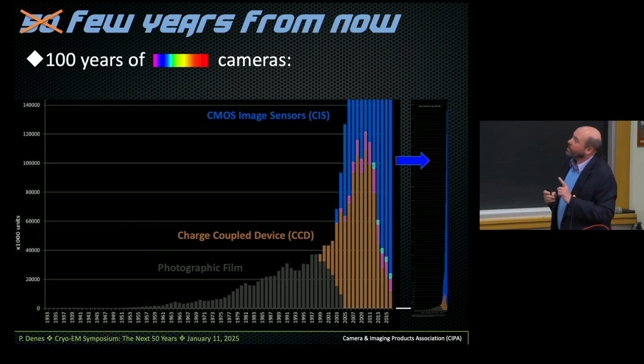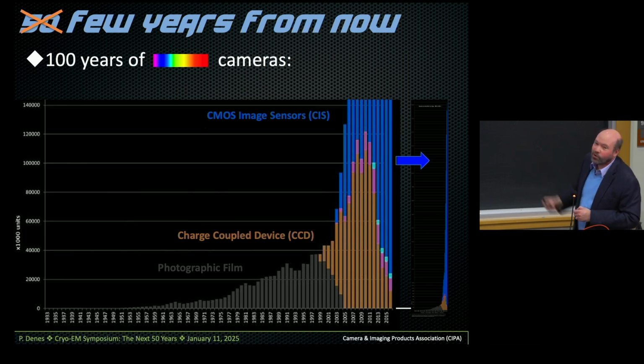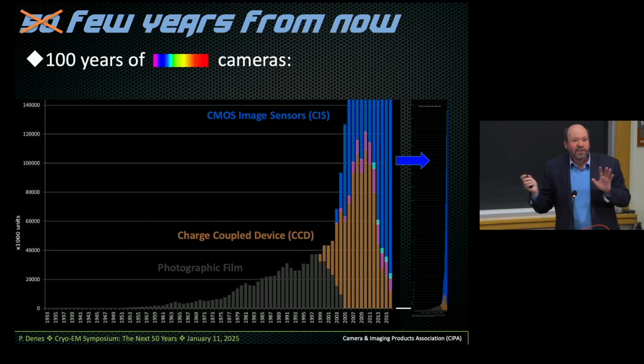It's a little hard to talk about 100 years of history of electron cameras, but we can talk about 100 years of history for this very limited wavelength region of visible light cameras. And so this shows cameras for photographic film, which then got replaced with charge-coupled devices, and then got replaced by these CMOS image sensors. But this is actually the plot. I chopped it off here. So these are the CMOS image sensors. This is photographic film. So we're kind of, I think we're backing the right horse.